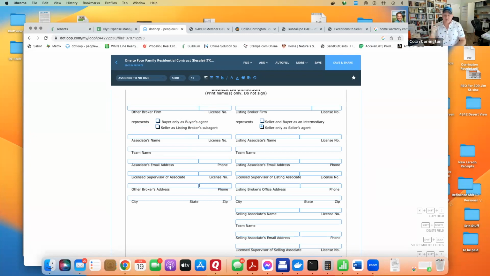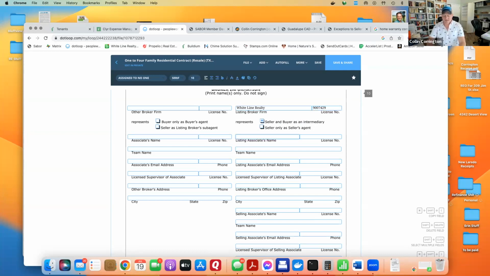You've gotten permission from Eric. You filled out the appropriate paperwork. And now we're having two White Line agents do that. That's called intermediary, which, if you remember, means the broker is handling both sides. So we're going to put in White Line here, and that number.